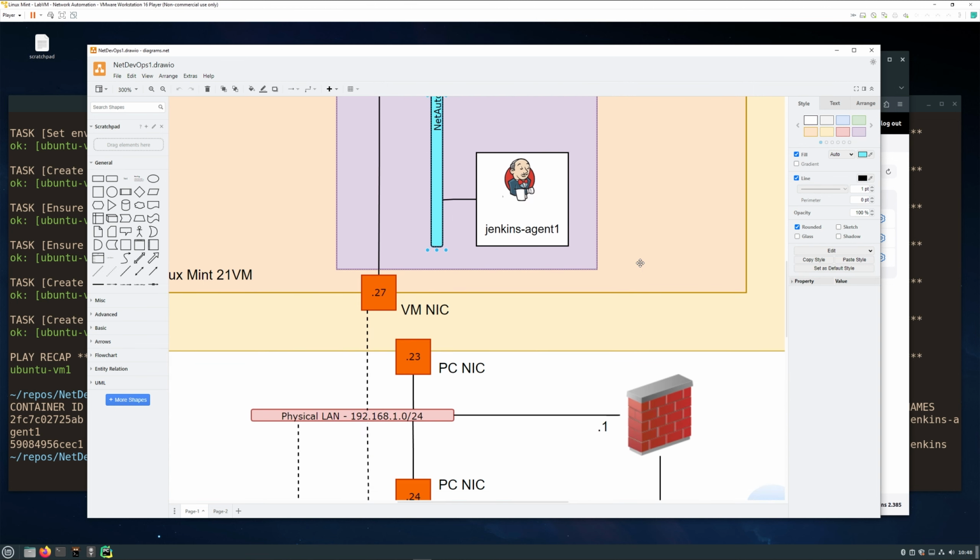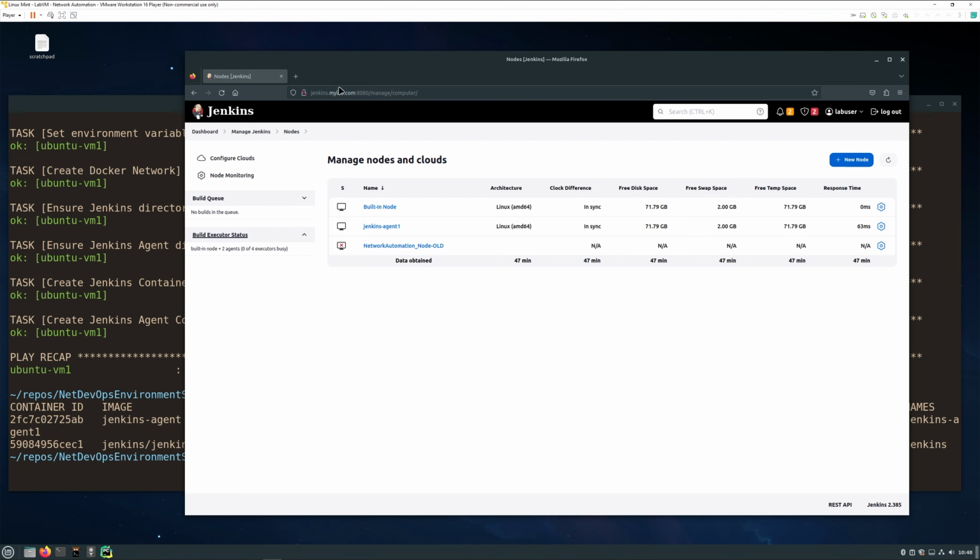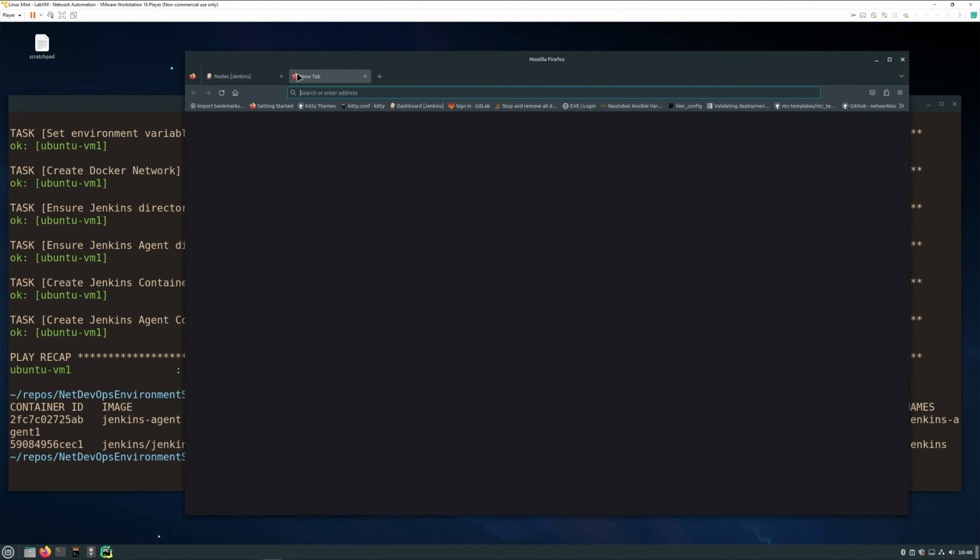So now let's go down and look at, I'm scrolling down here, I have another host node that I mentioned in the first video going over the environment that is running Linux Mint 21 natively on bare metal. It's my last PC I had, and I installed Linux Mint 21 on it, and I have EVE-NG running as a VM, and I have that up and running right now. So if I go and look, I should have a bookmark for it.